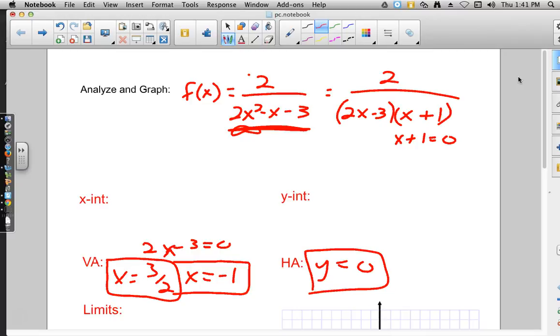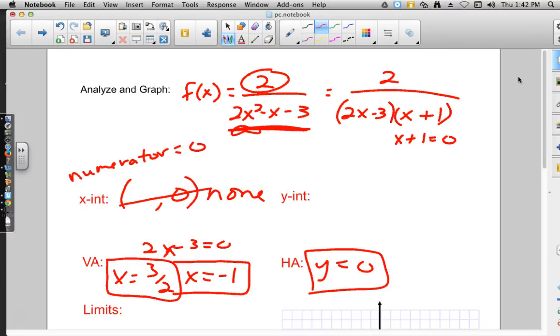Now our x-intercepts, remember, come from something equaling 0. That's what we're always trying to get with our x-intercepts. Well, the only way that happens is when our numerator is 0. We don't have any way to make the numerator 0 in this one. It's a 2. There's nothing we can do about that. There is no math magic wand that's going to make that disappear. So we don't get one. And that's what happens when there's just a number in the numerator.